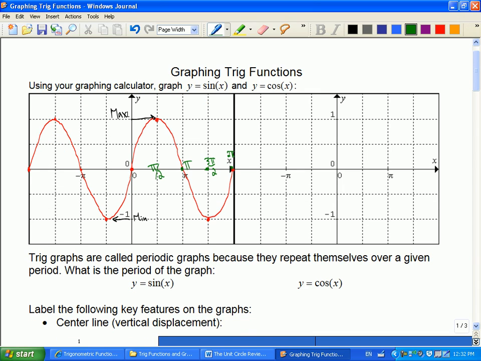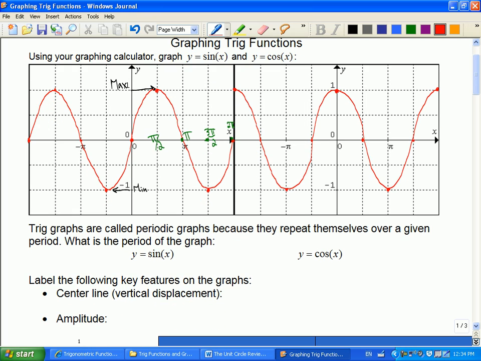So we're going to do the same thing for the cosine, and it's going to happen at the same points. Cosine's a little different. It starts here this time up at 1. And this is the graph you're going to get to know really well for cosine. I'll do the pattern going the other direction as well. You need to have a very nice picture of cosine. As I said, everything we do will start here and transform it.